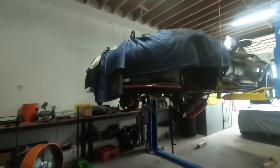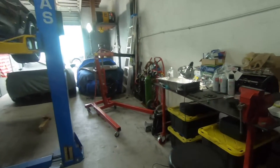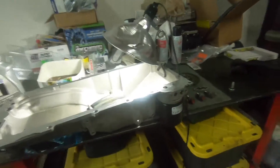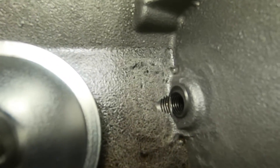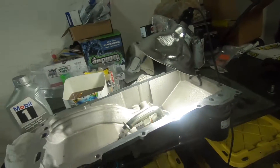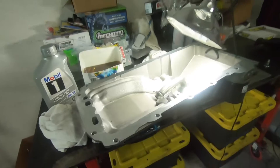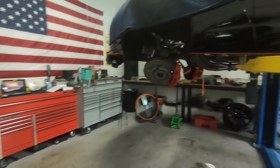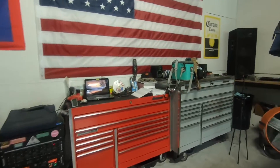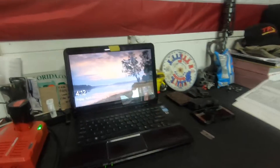What's going on guys, welcome back to the garage. We are here with the Z06 and we are diving back into the oil pan where we left off last video. We found the exposed heli-coil coming out of the drain bolt hole, so we're going to repair that. Hopefully that is the last thing we have to do before we start putting everything back together, so today we are hoping to start reassembly.